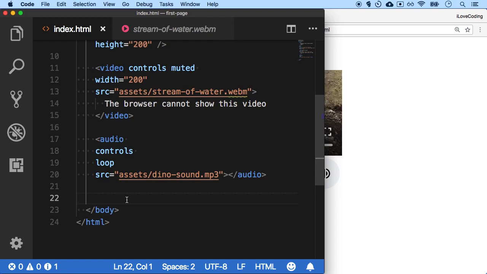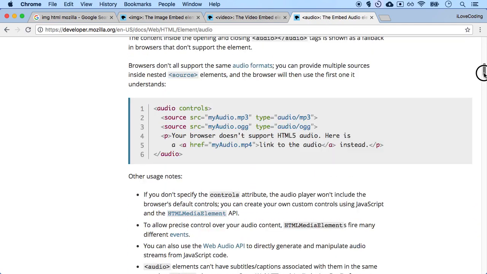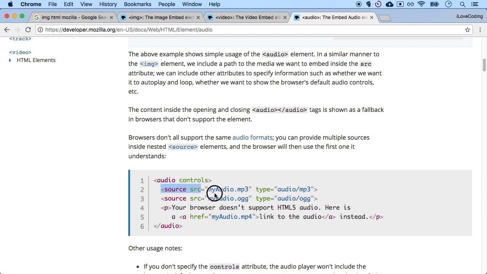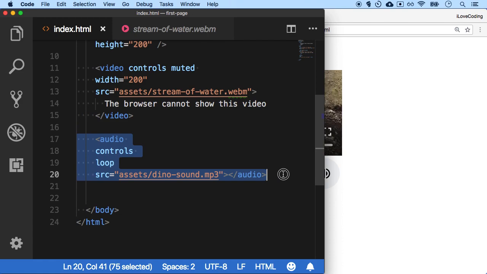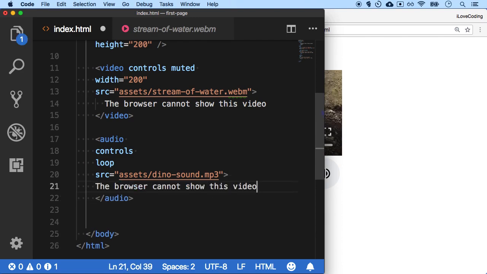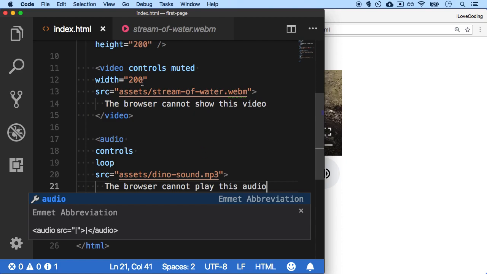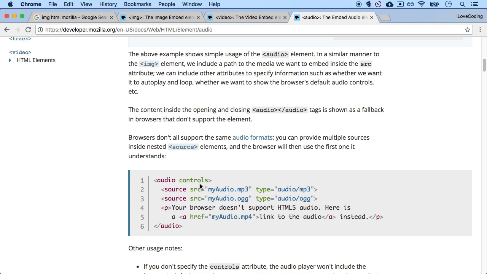Play around with it. And one more note I just want to leave you with is that the audio element can actually take different types of sources. So that's one format of writing the audio element, which is just one particular element. And actually you can put the child is going to be the same way. You can actually put in the browser cannot play this audio. So that's the same deal as the video element, but actually it has an additional format. Let's say if you have multiple formats of the video, you would write it like this.